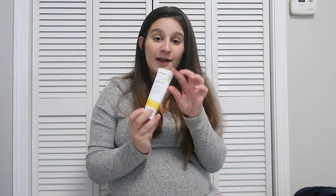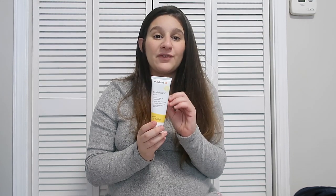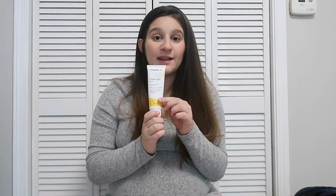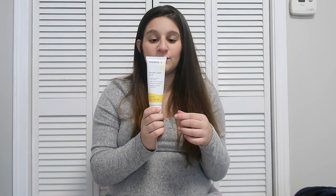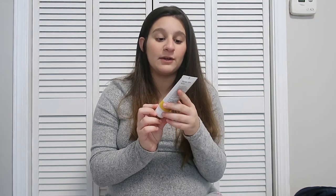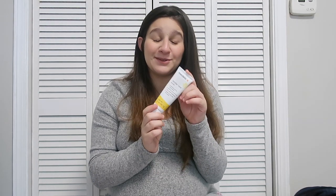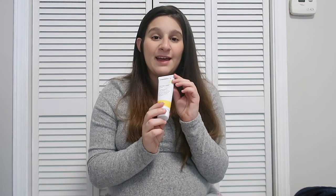Nipple cream is another big one. I remember after I gave birth, I didn't have severe nipple pain or anything, but whenever I did, this was a really big helper with it, and I think that's a reason why I actually didn't have a lot of nipple pain, because I started using this right away. And this is just lanolin. This is the Mandela brand. You can buy this in a couple of different brands. It's like $8 or $9. But you're gonna need this if you want to soothe your nipples if you're breastfeeding, or even if you're not breastfeeding, because again, it can still hurt.